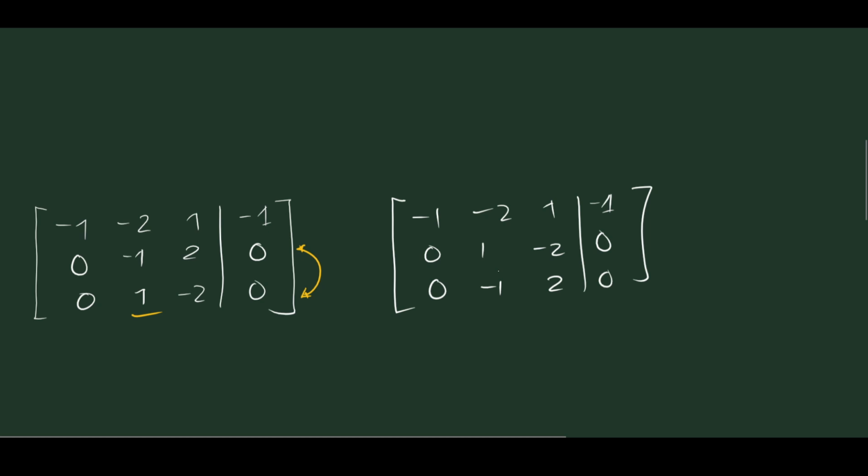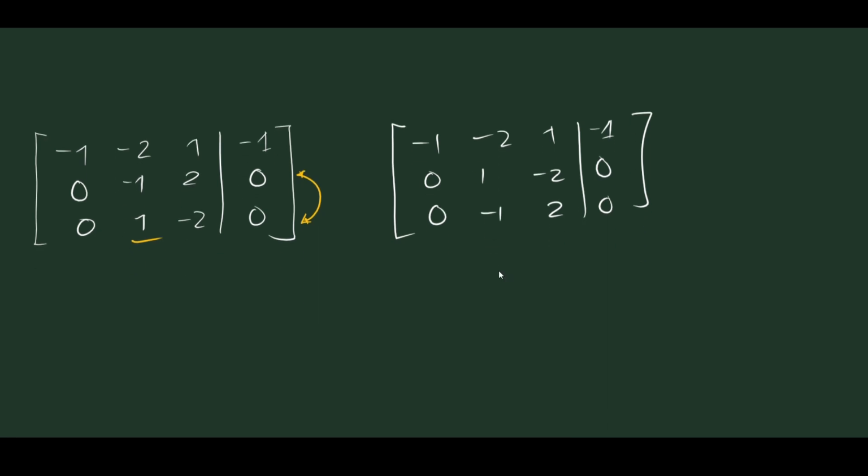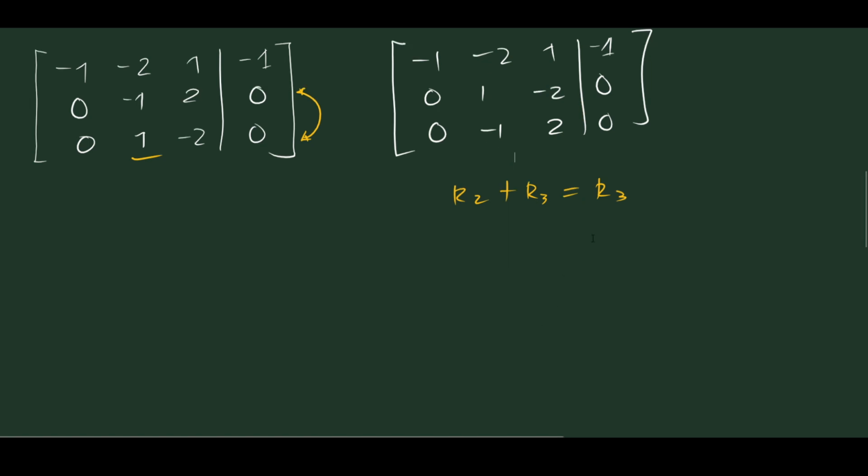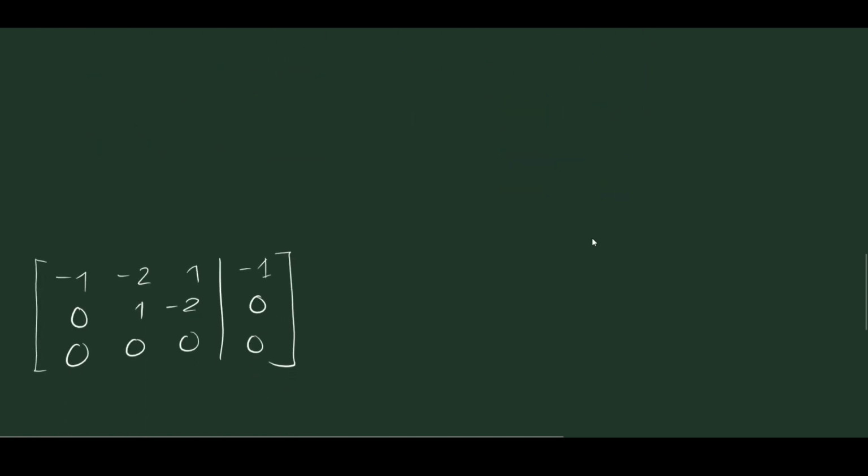Okay, so our next objective is to convert this to 0, and this should be 1, right? So what can we do? I want to add R2 and R3. So let's try that. R2 plus R3, and then we're going to assign it to R3. So what are we going to get? If we add this, this will be 0, and this will also be 0. So we will get all zeros. Okay, so let's see the result. Actually, this is the result right here.